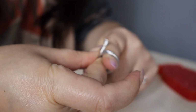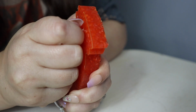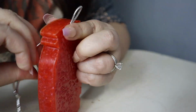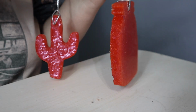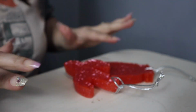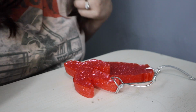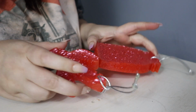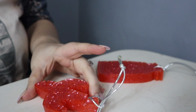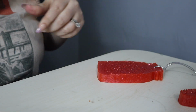Okay, so we're just gonna do the same thing for our mason jar. I won't do the hack on this one, I'll just put it through. All right, and there we go. So now from here you can be done, and you can package up your Car Freshies if you want to leave them as is, or if you have things to decorate your Car Freshies, now is the time to do that. So I'm not going to decorate my cactus. I'm just going to leave it as is because I think it's cute.